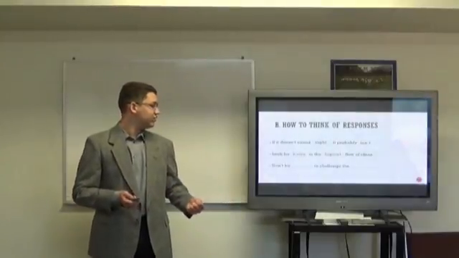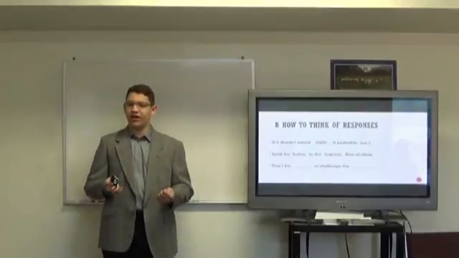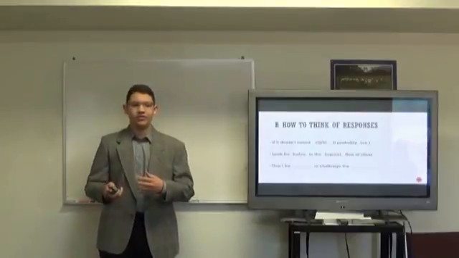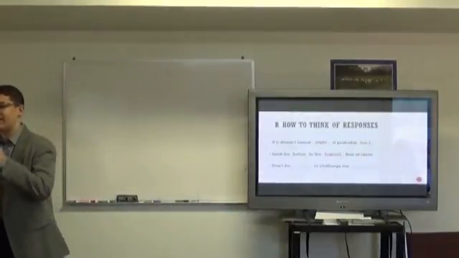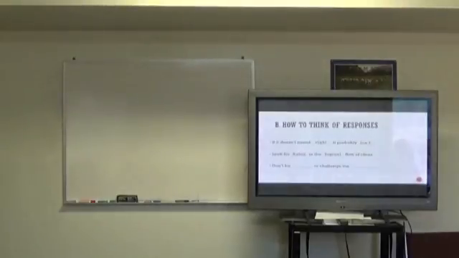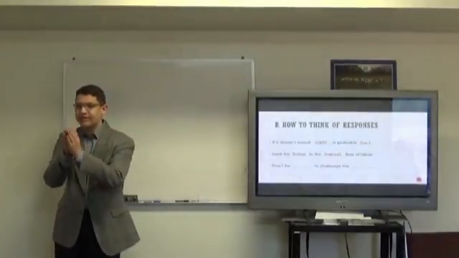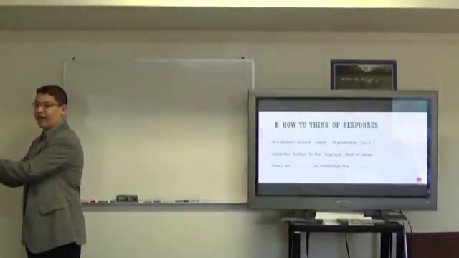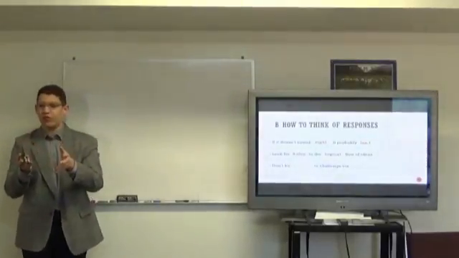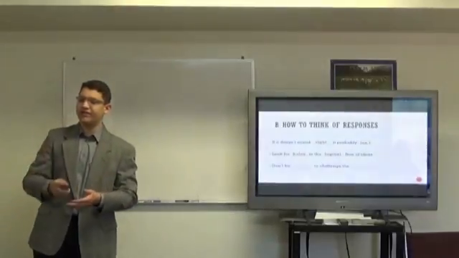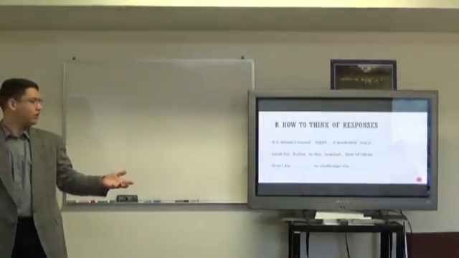Another way to think of responses is look for holes in the logical flow of ideas. A lot of Lincoln-Douglas debate arguments go like, this is how it is now, if we do this, then this will happen, and then this will happen, and then this will happen. In order to prove that, the side making that argument has to prove every step in that logical flow of ideas. If you can break one of those, if one of those steps is weak or doesn't make sense, then you can convince the judge that that doesn't make sense, and so their whole flow of ideas just falls apart.